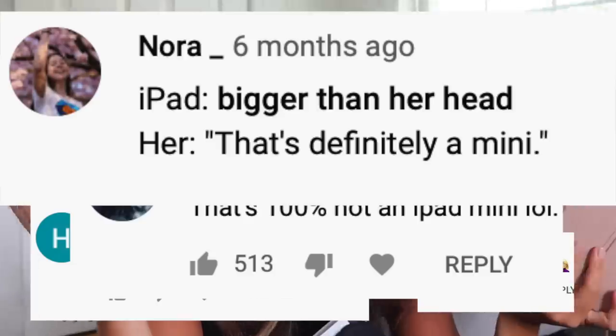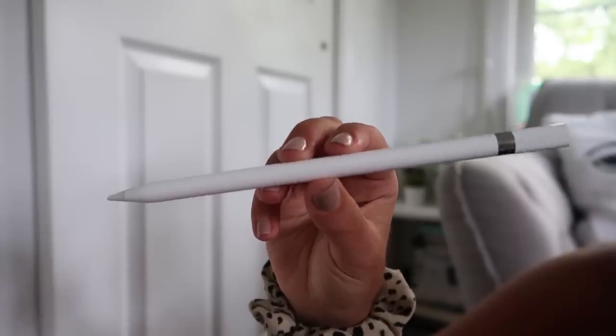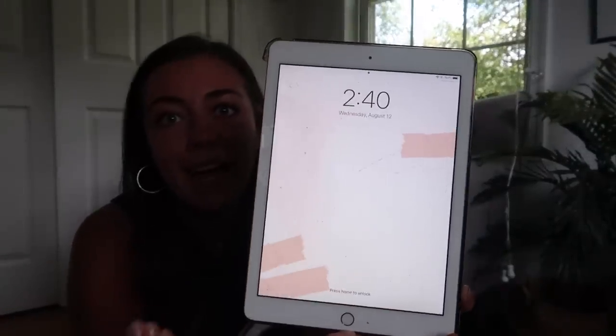Next up in my backpack, I have my iPad. Last year in my what's-in-my-backpack video, I called this an iPad mini and you guys absolutely roasted me in the comments section. I've learned from my mistakes — this is the iPad Air and it's the third edition. So if you're looking to buy something similar, I've had this for the longest time and it works absolutely amazing for me. Another thing that I keep in my backpack is my Apple Pencil. This is actually the first generation Apple Pencil — it's the cheaper, older one, not the newer version. It actually makes such a difference and it makes your life way easier, I promise you. This is what my iPad looks like — just have a cute little lock screen which I found on Pinterest.